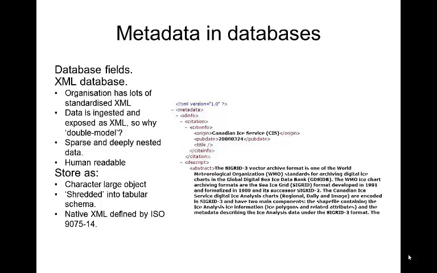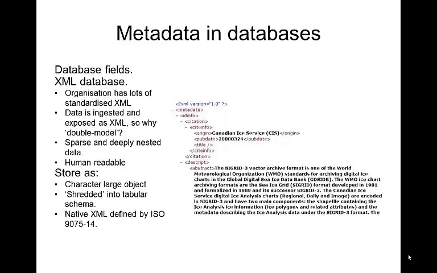Why do you do this? Well, as I say, there's the hierarchical, deeply nested aspect of metadata. It's not particularly deeply nested, but once you get a couple of levels of nesting, the relational model has trouble. Organizations have a lot of data in standardized XML already. They've captured it, it's been organized into XML.